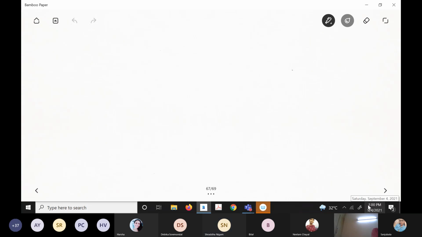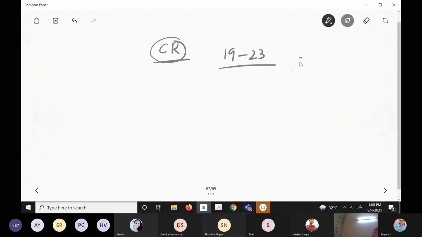Shraddha. Yes, sir. Good afternoon, sir. My name is Shraddha, sir. Okay. I will send mail to everybody, but I think you send me a separate email, because I will send the notices to you. So you should have the responsibility to tell your classmates. You have the exam 19 to 23, but if you want to lessen your burden, you can have my exam after 23 also, like Saturday 25th, if you want. Okay, I am giving you the choice.